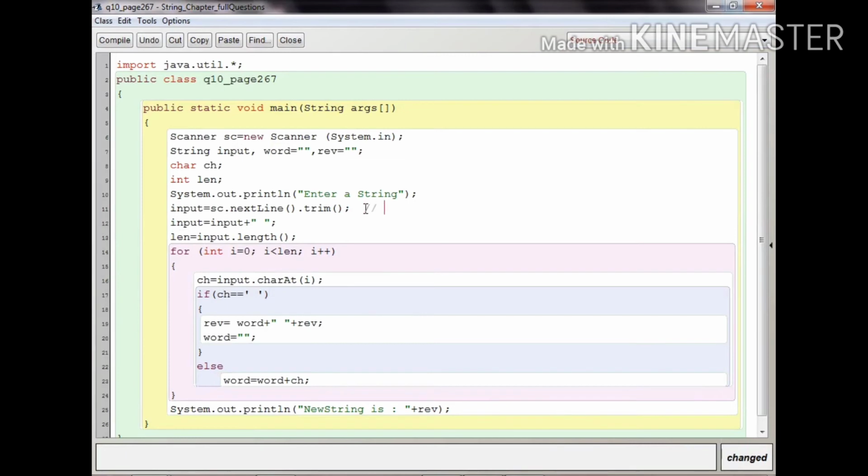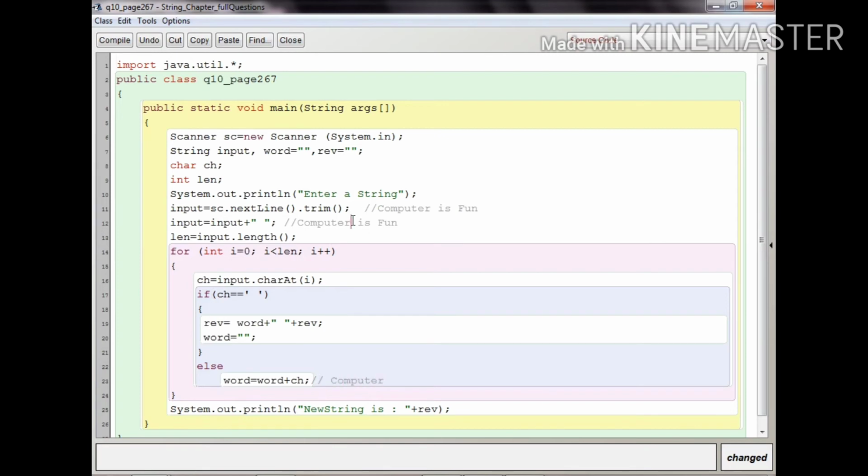So if I create a string like computer is fun, my output will be built by adding a space. Till i reaches that location, the word holds computer.